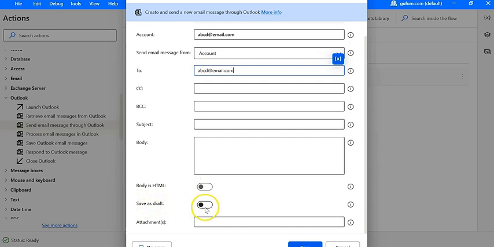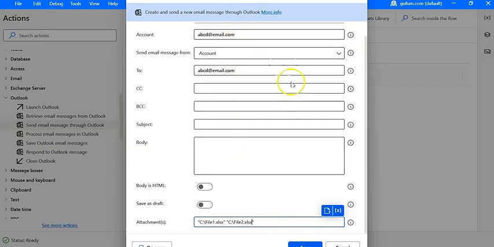If you don't want to send this, or just simply save this email in the draft for future reference, you can turn on this toggle. That is for saving it as a draft. It will be in your drafts folder in Outlook. In the attachments, if you hover your mouse over the information icon, can you see what it says? Enclose multiple files in double quotes and separate them by a space character. Let's say you have multiple files to attach. C:"file1.xlsx, I give a space, double quotes, C:"file2.xlsx. Finally click on save.